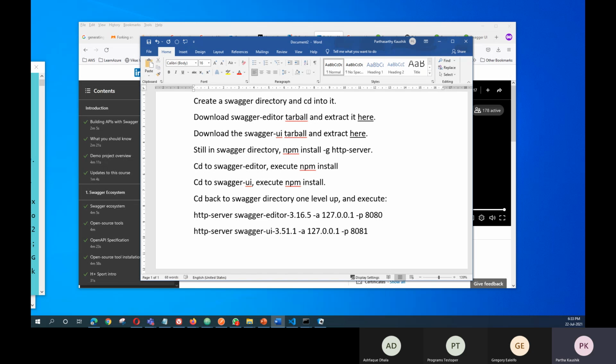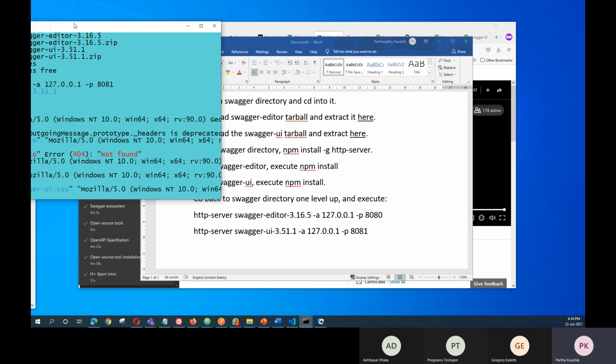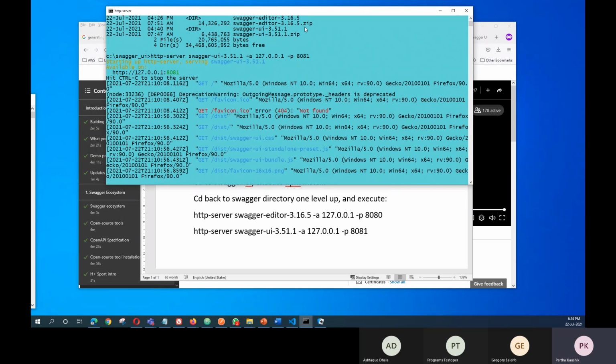So I have those in two other windows. I will just bring them up. So this is one of them.